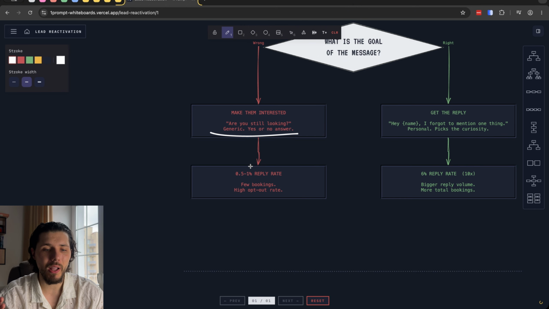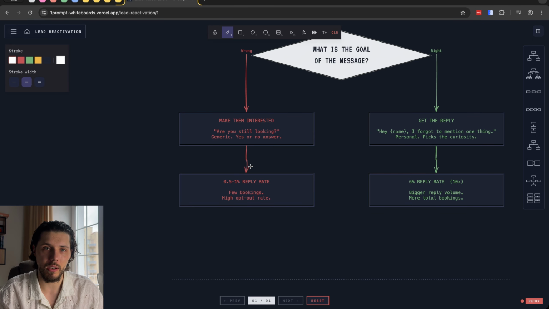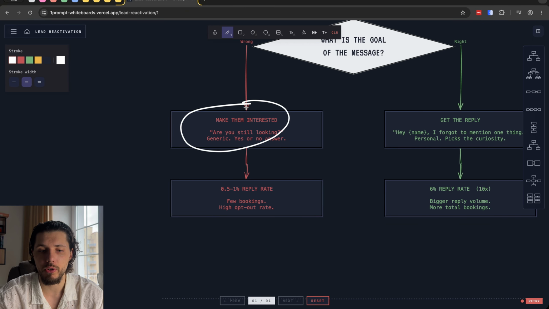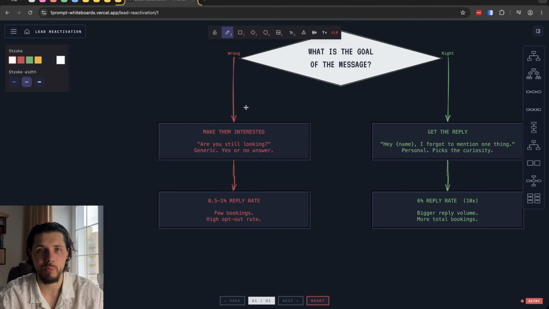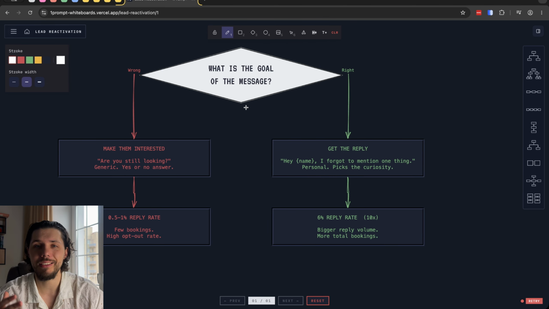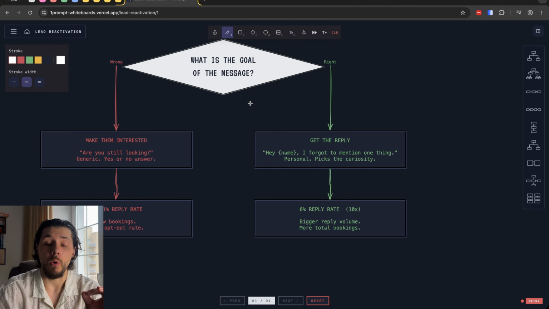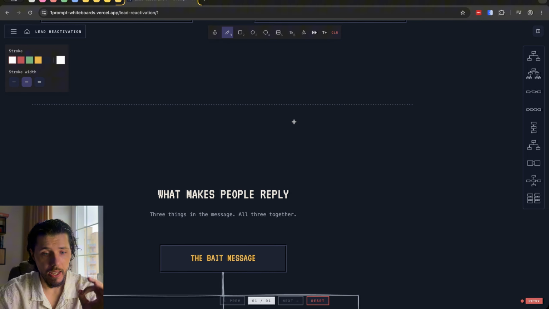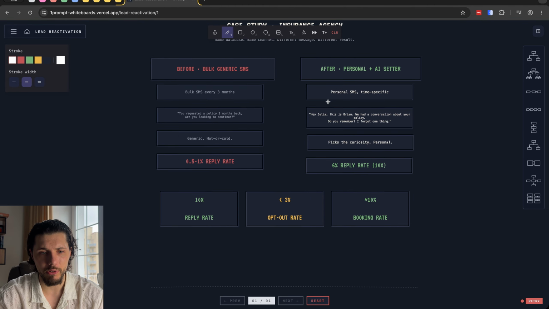And so the reply rates vary, again, depending on the niche, depending on the industry. If you're gonna run these generic campaigns, you usually can expect a 0.5 to 1 to 2% reply rate to the text. Again, of course, it depends on if you're sending the blue bubbles or the green bubbles, iMessage or the text, but this is a rule of thumb. Now, what is the right thing to do is to start the engagement. Okay, so the goal for the campaign when you're running a reactivation is to get a reply, not to make the prospect interested. So let me give you an example, before we go into this, from one of our clients.